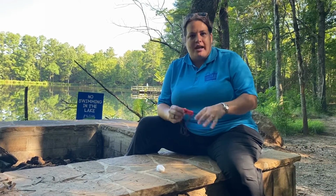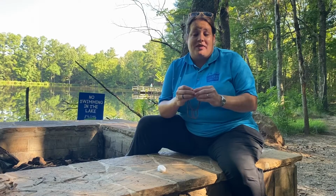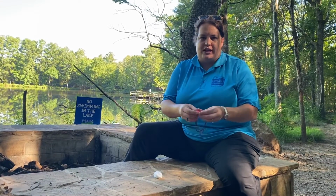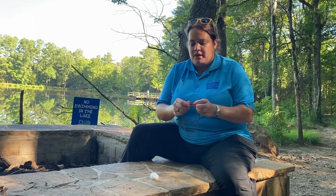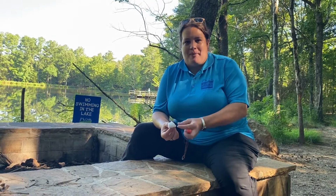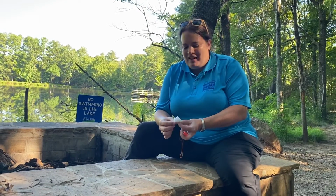The one that we have here will look a little different than the one that's in your box. Yours might be a little darker, but it's typically a little container like this. When you pull it open, you've got your flint and your steel, and I'll show you how to use this in just a few moments. The other thing you want to grab is a baggie full of cotton balls that have Vaseline on them. When you grab them, they might feel a little sticky, so just be careful, but it's okay. It's just Vaseline and cotton ball.